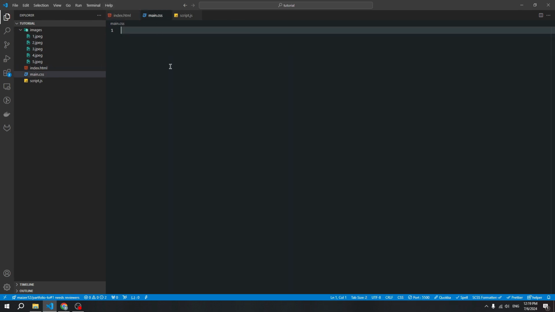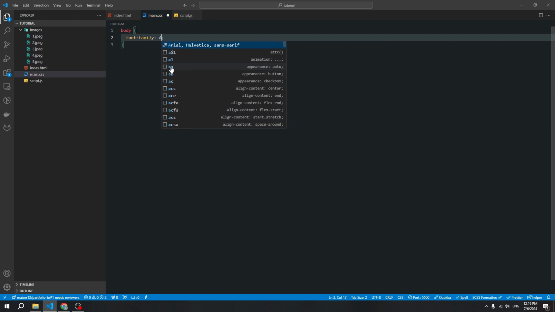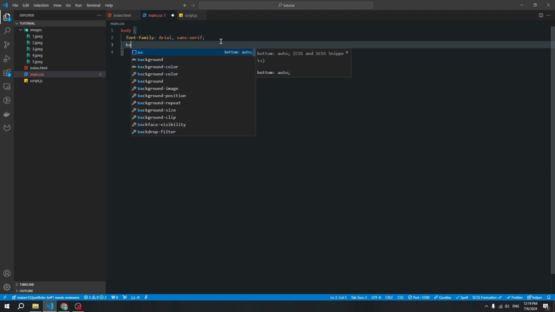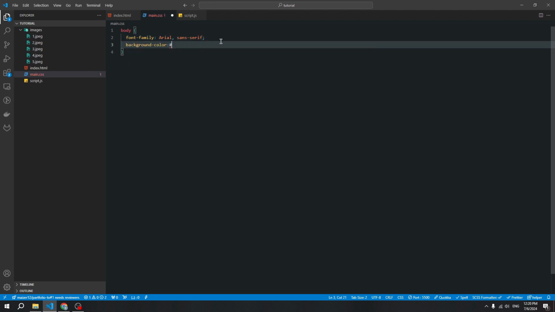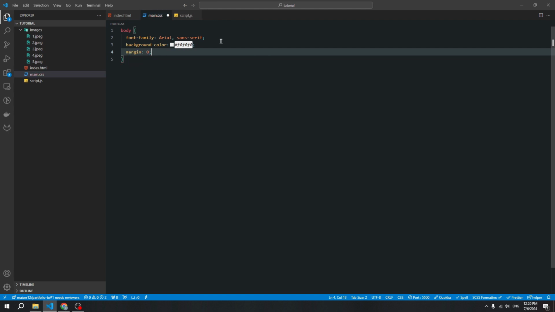Okay, first we'll create basic styles for our body using our body tag, and create font family Arial, also create background color and margin 0.